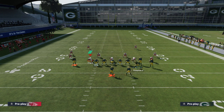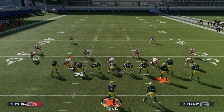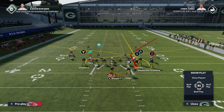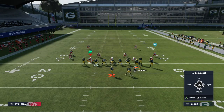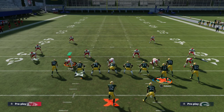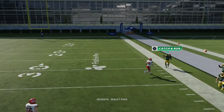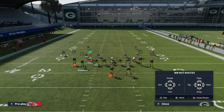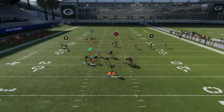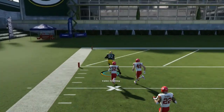There's another way to beat this as well — you can run your cover two beater. At the end of the day it doesn't matter how many deep zones they have, it depends on which type of zone it is. You're going to focus on the right side since Cover 2 is easier to bomb than Cover 4 — remember that. Whenever you see these mixed coverages, go for the easier side. Davante Adams is going to run away from his man, get behind the deep half, and you can take it to the house.